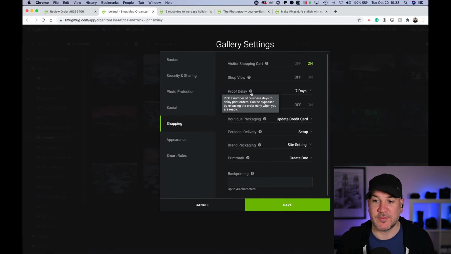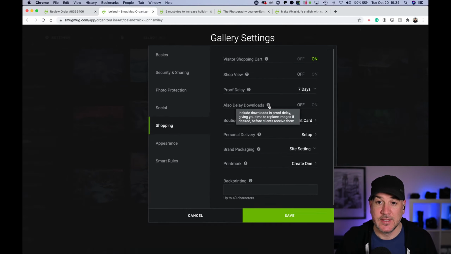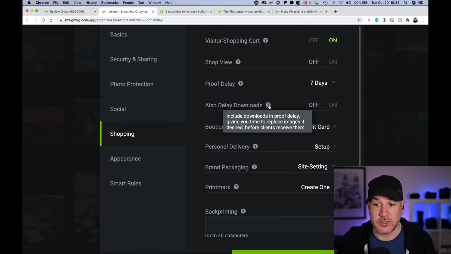We've had proof delay for as long as I can remember, and I've been here nearly a decade. I'm delighted to let those of you watching know we now have proof delay for digital downloads as well. Same process, except this time, instead of customers buying physical prints, they buy a digital image, and rather than instantaneous delivery of that digital file, you can now add the same proof delay to digital files.